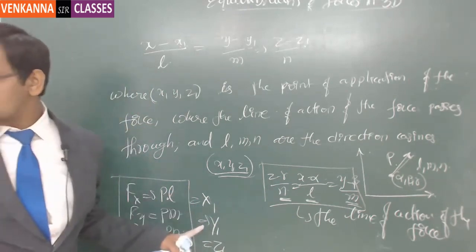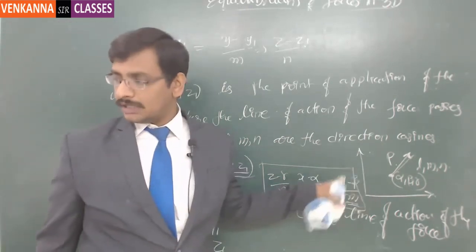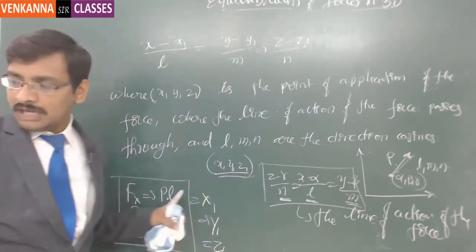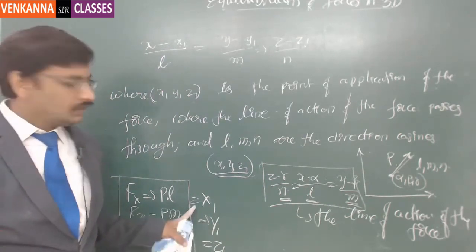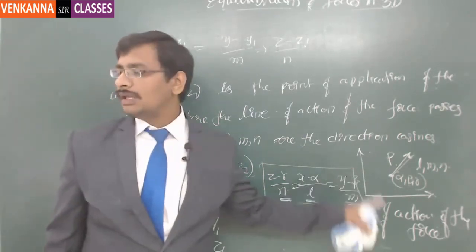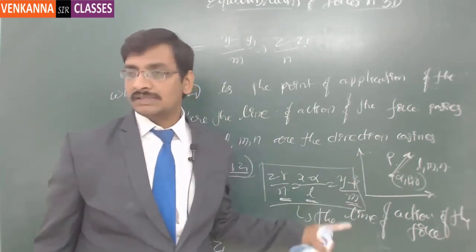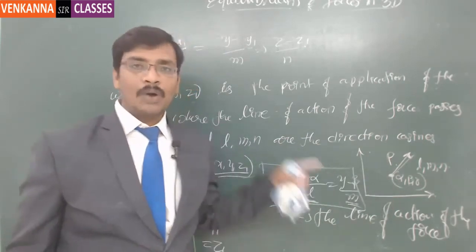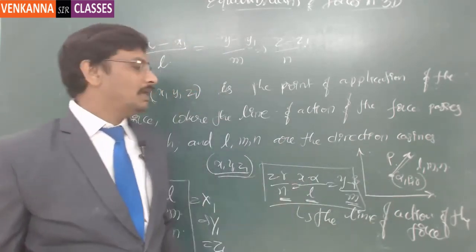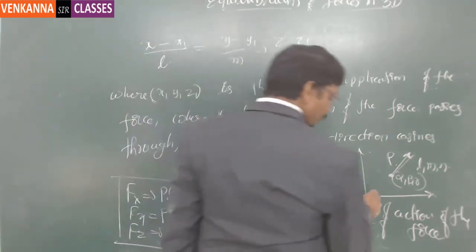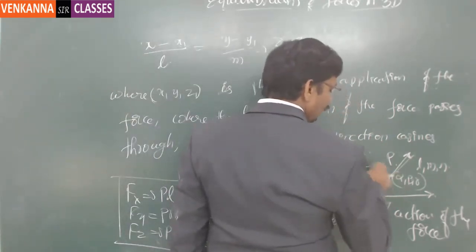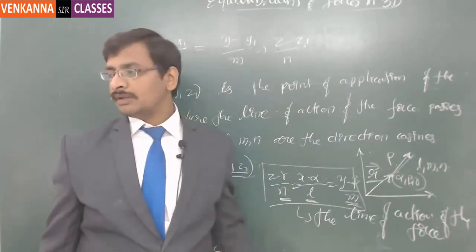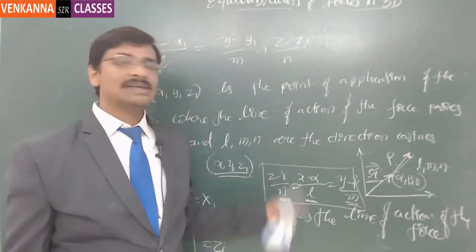So this is for one force. Similarly, if there is one more force Q acting at a different location, then you can divide it into x component, y component, z component with the help of its direction cosines. So you will be able to find the equivalent force along the x-axis, y-axis and z-axis with the help of direction cosines. But this alpha, beta, gamma will give the point of application of the force. So this will be helpful in finding the position vector from the origin, which is nothing but r for us. This position vector is needed for the calculation of the pitch or the line of action of the force, which is nothing but the central axis.